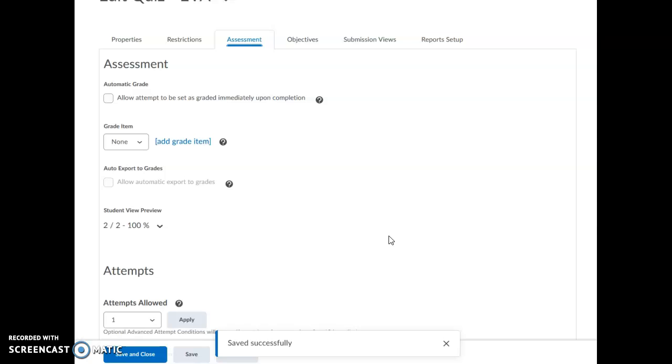In the Assessment tab, this is where you actually connect this quiz to the gradebook. Now, if you are putting together a quiz that is true, false, or multiple choice, and BrightSpace is able to do the grading calculation on its own, you may want to allow the attempt that the student, upon completion of the exam, the student's grade is immediately calculated.